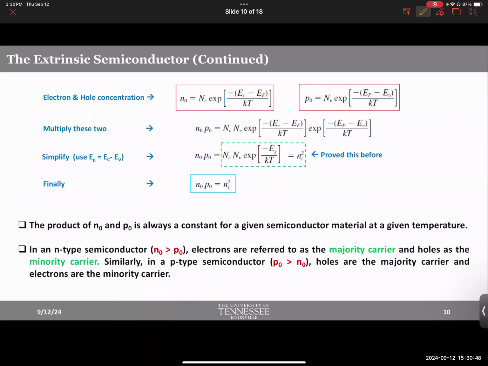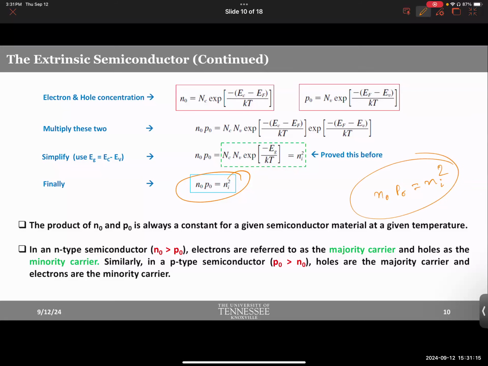Okay, let's move to the next slide and see how this simple equation is very powerful. And I'll tell you what. Imagine E equals mc squared. I'm sure you've seen more complicated equations than this, right? Any differential equation will look more complicated than E equals mc squared. But you know the implication of this equation, right? Extraordinary. So similarly, this simple equation that you're looking at here, N0 P0 equals Ni squared.